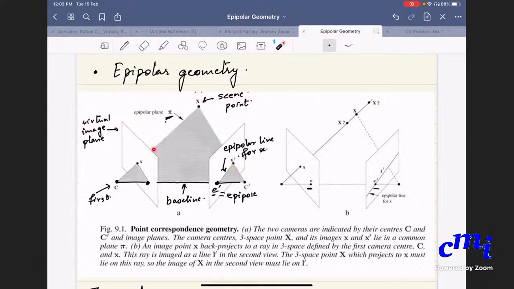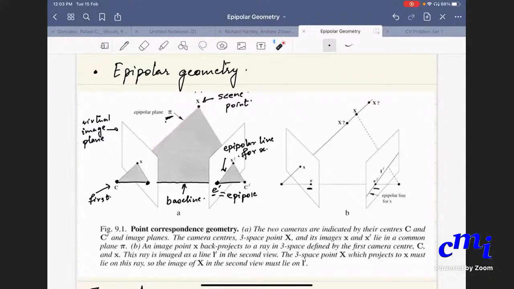Now this entire ray projects on the point small x. So all these points on the ray are mapped here. All these points on the ray could be mapped to different points in the second image. So to check exactly what is the point corresponding to x, you need to look at all these candidates. Here it is quite clear that this is the point, but otherwise these are all the points that correspond to points on this ray.